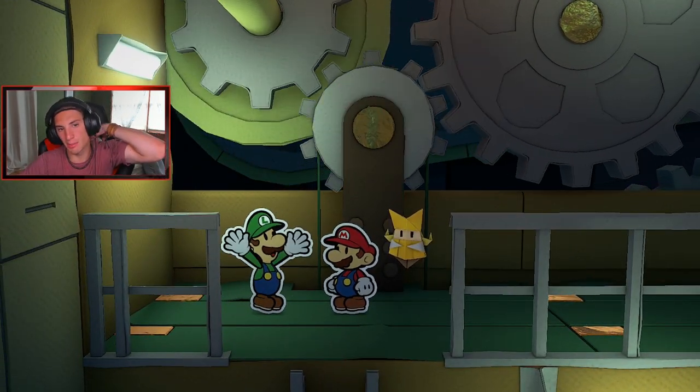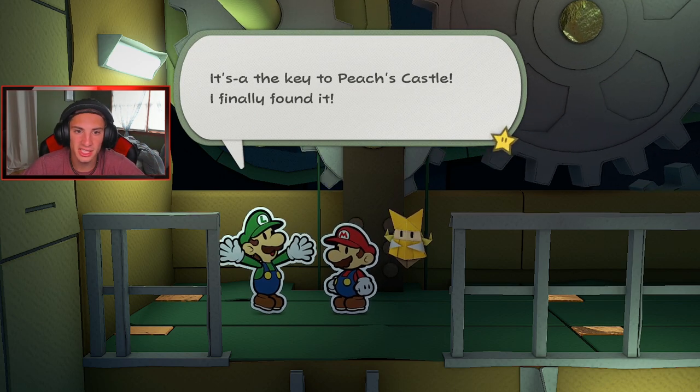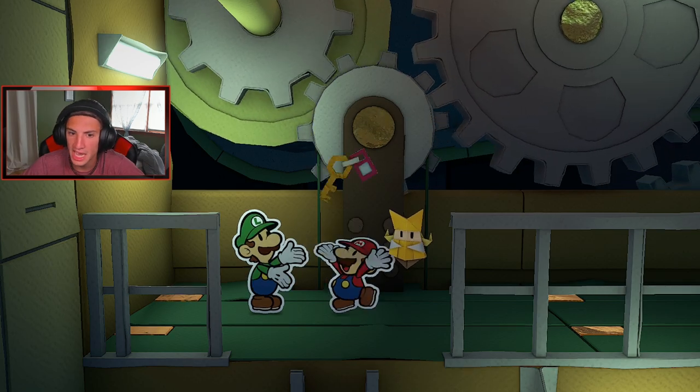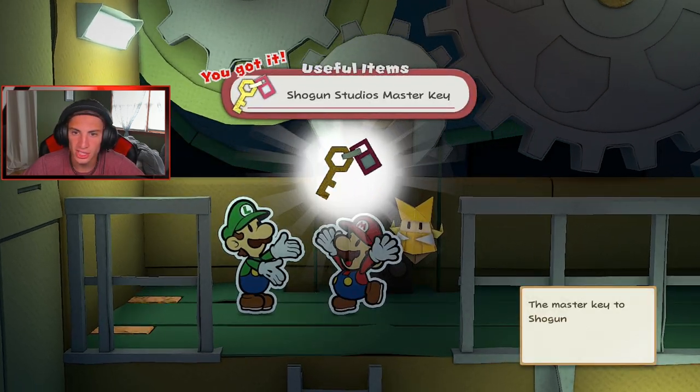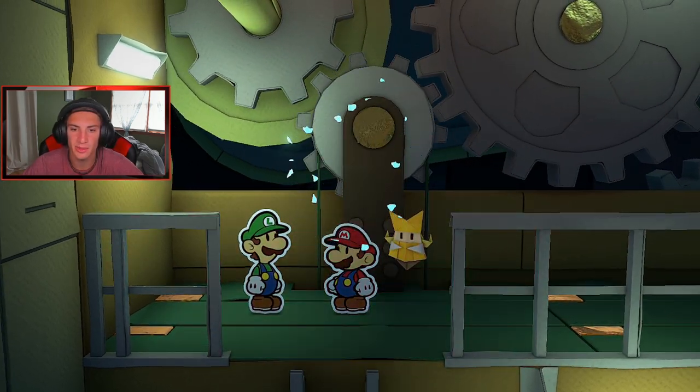You saved me. Thanks, big bro. Good timing, too. I have a surprise. It's a key to Peach's castle. I finally found it. Peach's castle? Yo, what do you mean? Oh, no. Shogun Studios Master Key. Why did you say Peach's castle? So, this is the key we were looking for.